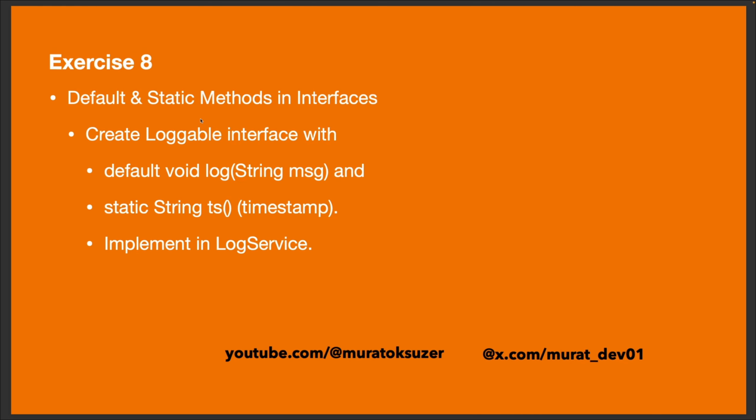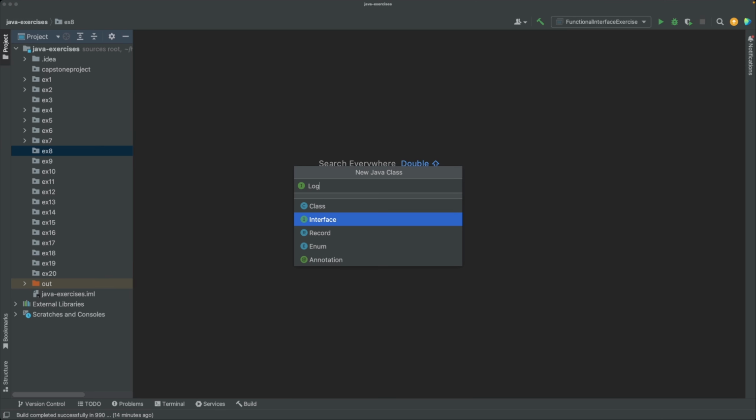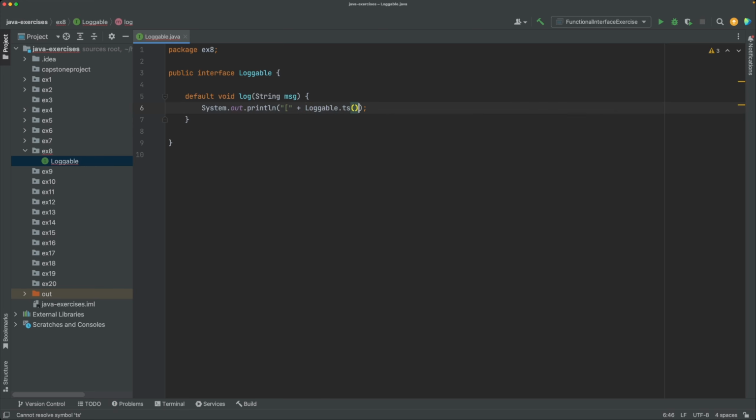Next exercise is for default and static methods in interface. Create loggable interface with default log and timestamp methods. You see, normally we don't put implementations in interfaces, but when we define a default method, we can put a default implementation.